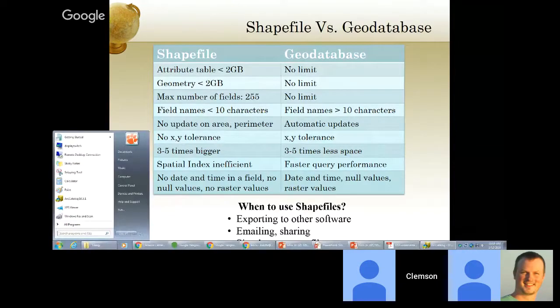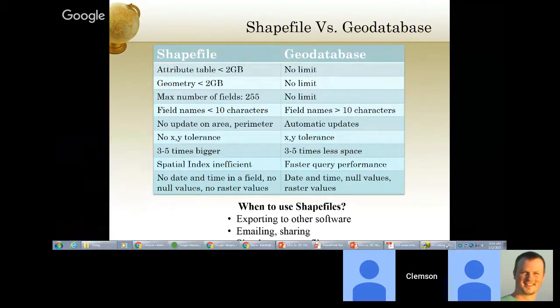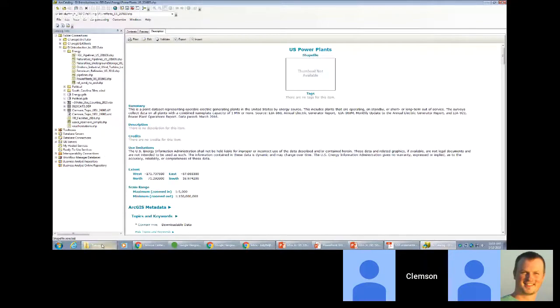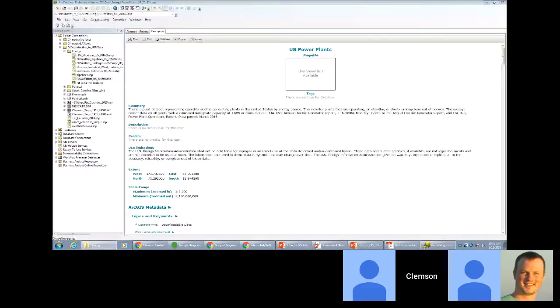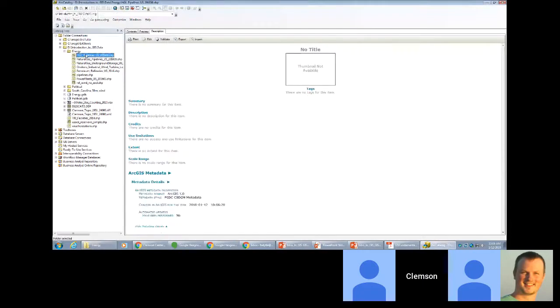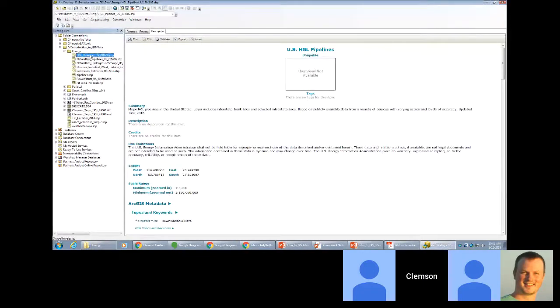The other thing I want to show you then is we've previewed data, but we use ArcCatalog to copy, paste, and rename data. So just watch what I'm going to do. Don't replicate it so you don't break data for later on. I'll just do it myself here. I'm going to open ArcCatalog, and I'm also going to open the Windows Explorer. And I'll go to that energy folder to this HGL Pipelines US 2016 shapefile.